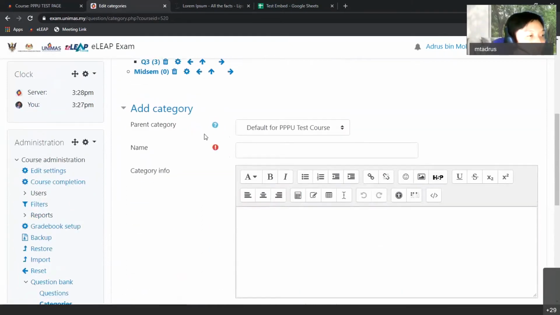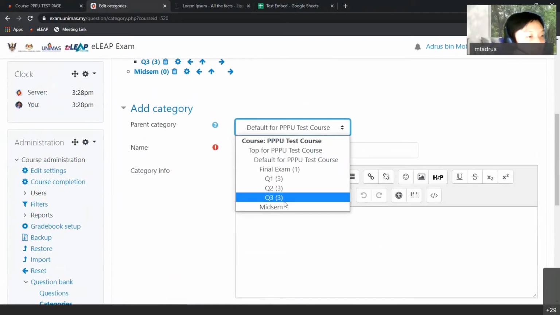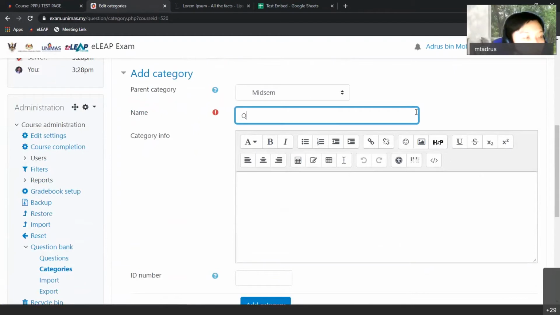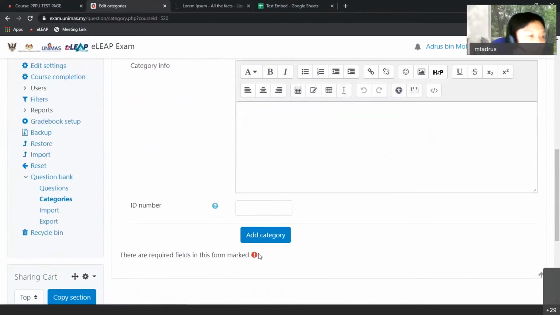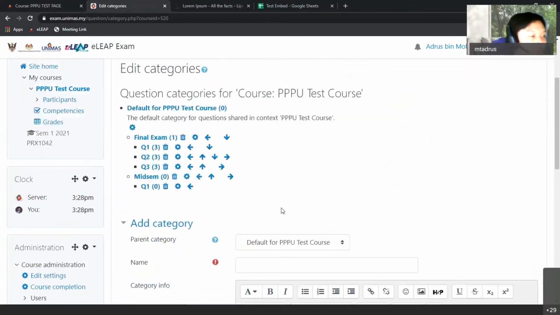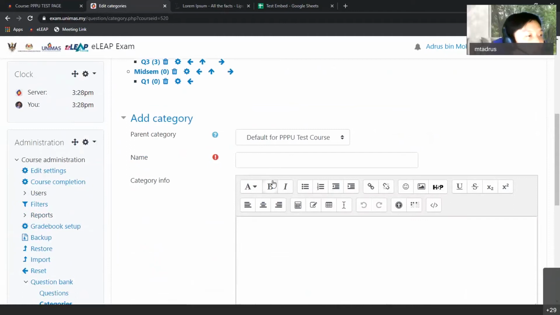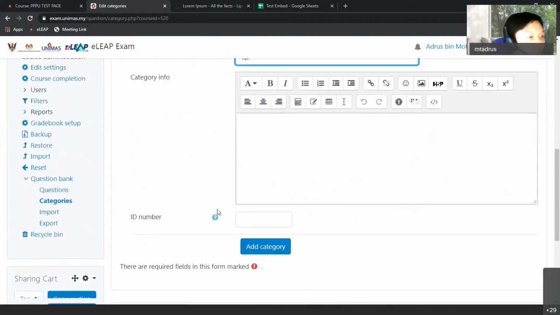Under the parent mid-sem, I will add the category called question 1. Press add category. So now under mid-sem, I have question 1. I will add 2 more just for an example. Let's say this mid-semester exam has 3 questions.